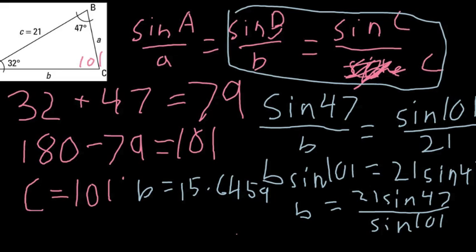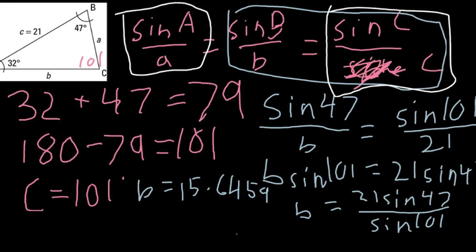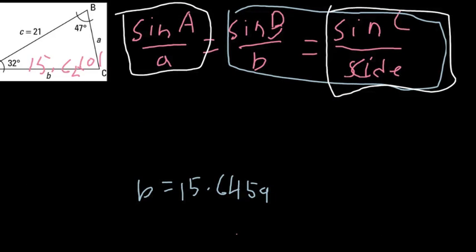The next part of this equation should be to set this part of the equation equal to this part of the equation and isolate and solve for the length of A. I'll go ahead and write the B value on the triangle. I'll just write 15.65 because I can't fit it all in there, and I'll delete the rest of the work.